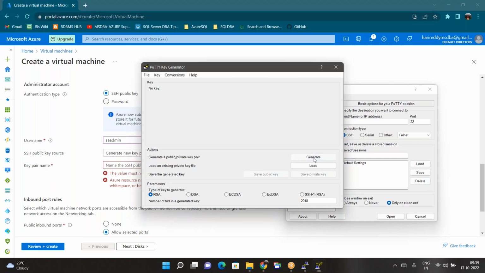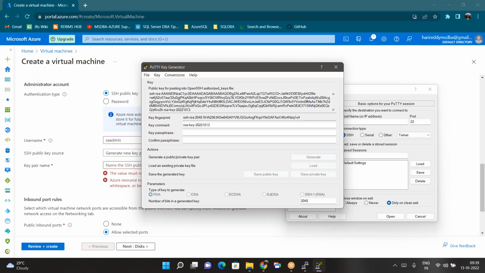Okay, then click on generate, sir. See, sir, if you place the cursor here, it will take a lot of time to generate the key. If you just move the cursor here itself, it will generate much faster. Again, remove, slow; place, fast; move, much faster. Okay, yes, done, sir. Now it generated a key.